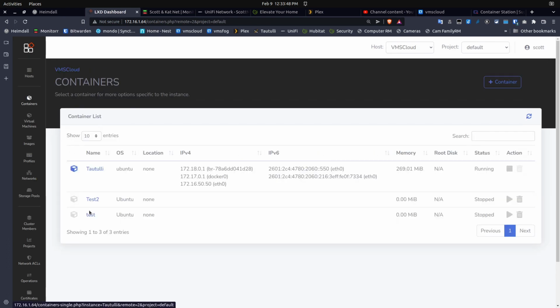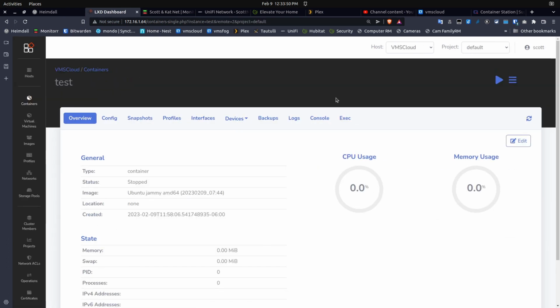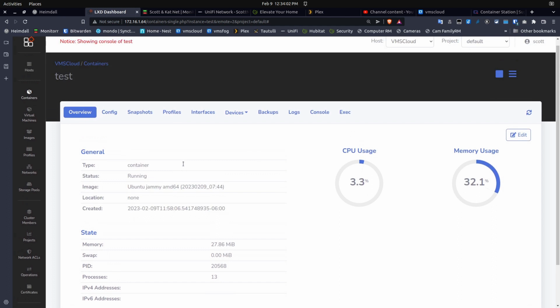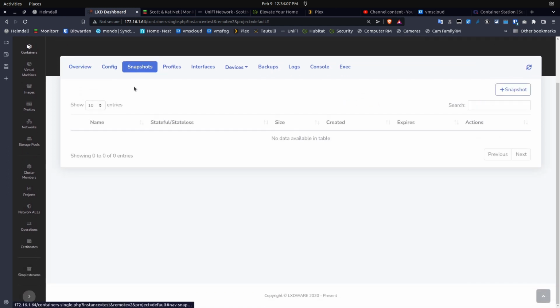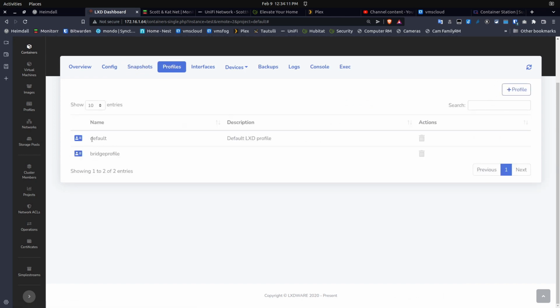So we'll go back to test and we'll try to start the test container, and I suspect we'll run into the same error because we've edited it from both sides, but sometimes we may be surprised, and we are surprised in this case. So it says showing the console of test, and now we have under here our profiles, and we have default profile and bridge profile.